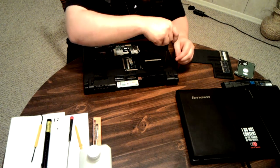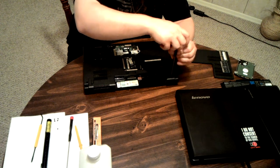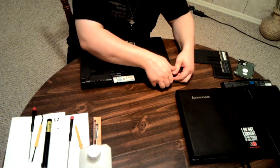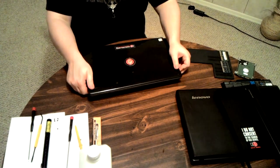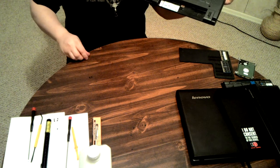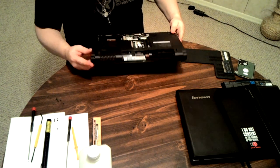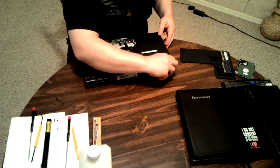Come to think of it, I don't think I have to take all those wires off for the front. However, I wanted to, just to be certain, be safe. With these screws, I happen to know that it doesn't matter which hole they go back in, since they're all the same. I got all of them out. No, I didn't get that one out. I got all the rest.